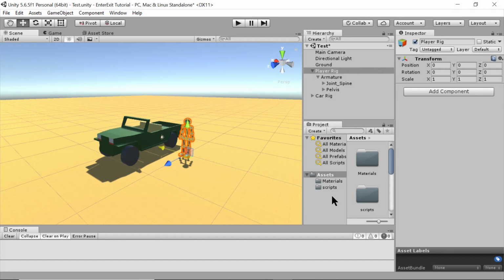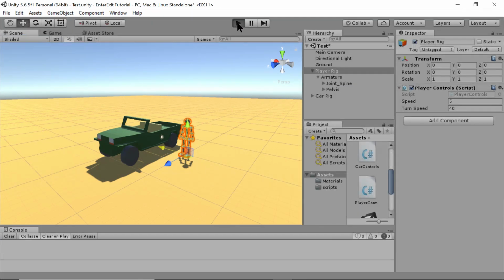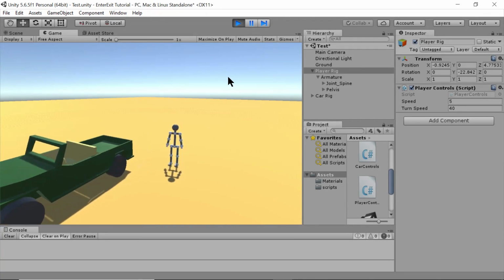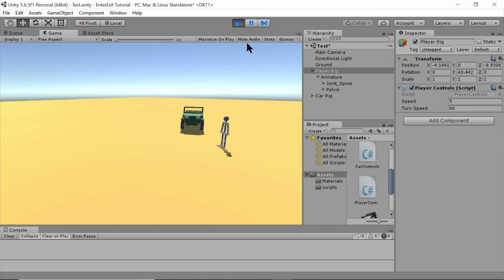So, in your scripts folder, you'll find a player and car control. So go ahead and drag those on now. I'm going to grab these separate ones. You won't have these. These are just so I don't overwrite the ones you will be using. Grab car and player. And if you press play, it's nothing fancy, but you'll see they both move now, however you would like them to. But they move at the same time, and we don't want that. So that's where we're going to start.